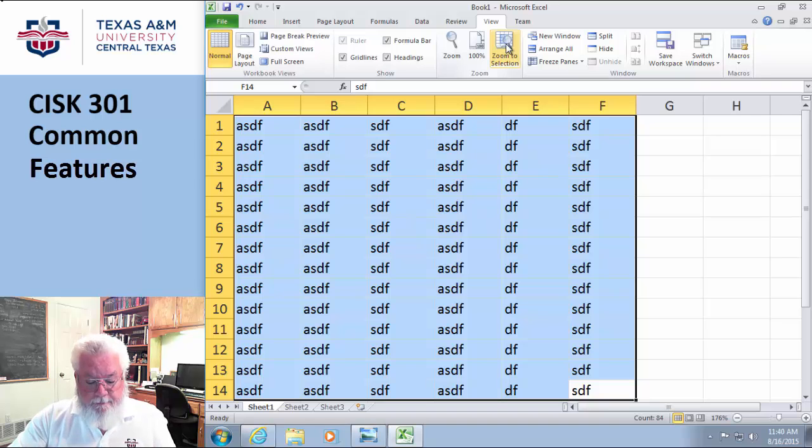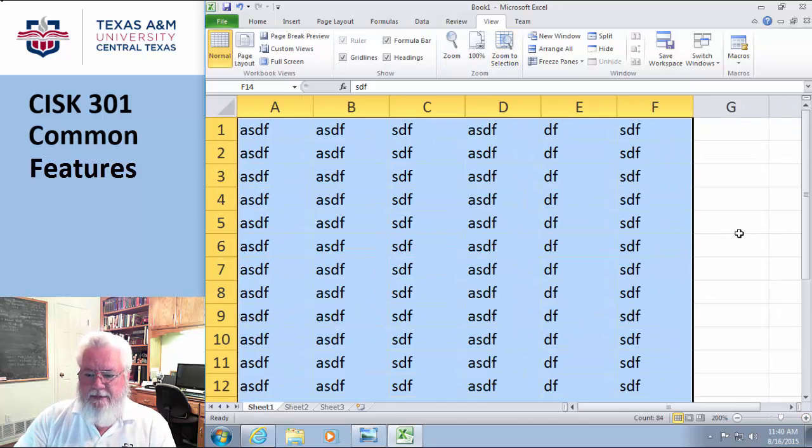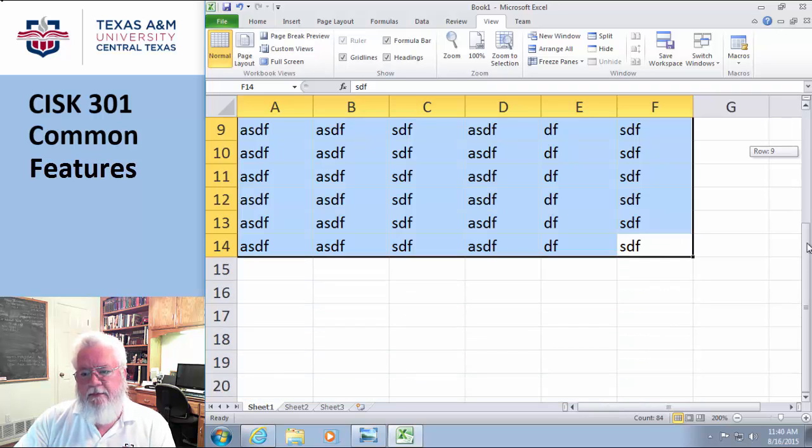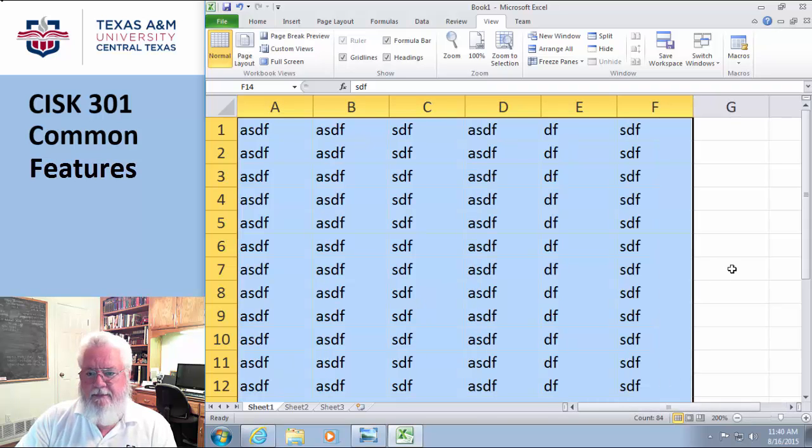I like that. Okay. The next thing to talk about is scrolling. So I've zoomed to something and maybe I've zoomed too much. And so, well, now I can't see it all. Well, then you have to use the scroll bars. The scroll bars are either the vertical scroll bars over here or the horizontal scroll bars if it had gone that far. Okay, and I think everyone pretty much knows how that works. At least I hope so.